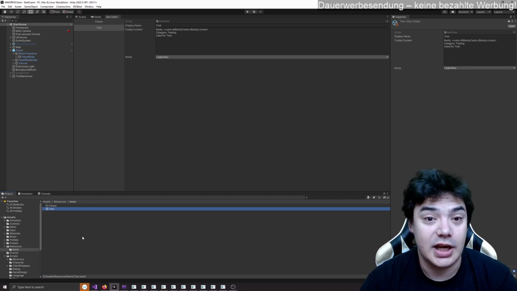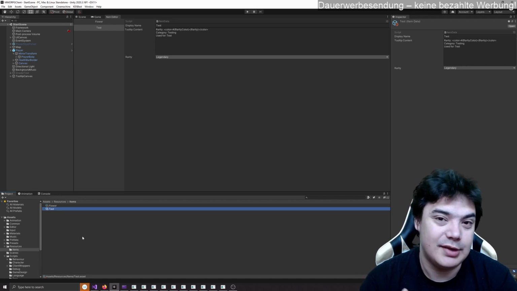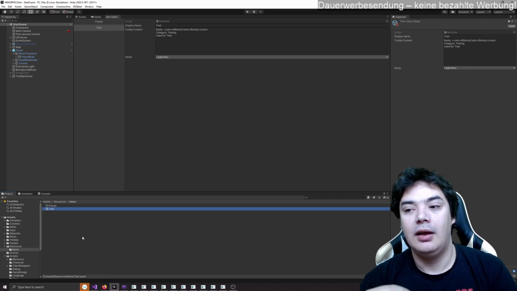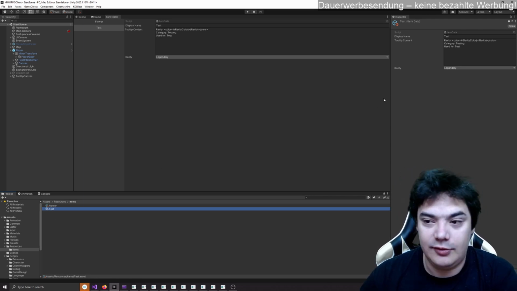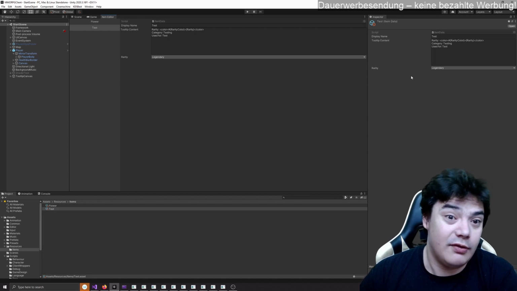They can contain code and everything, but for us it's enough for them to describe the data that we want to serialize and deserialize. And Unity gives this great feature that you can edit them like a MonoBehaviour.